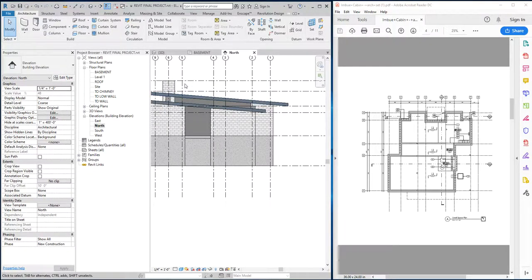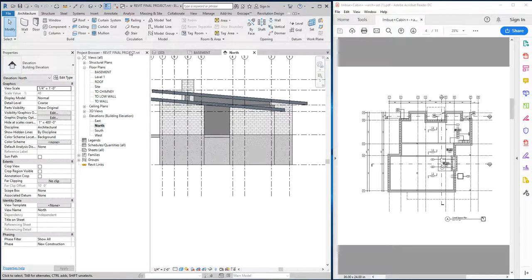The way that I like to create footings in a Revit model is to create a wall type that is a footing. What that means is that I create a concrete wall that is about 24 inches wide, and then I define it over here in my model to be 10, 12 inches tall. And that's my footing, okay? So it's a wall type essentially.